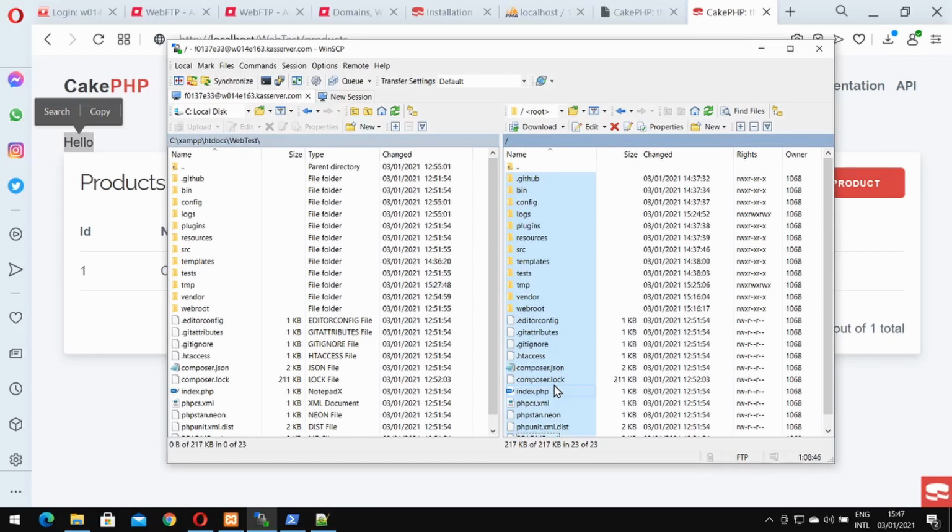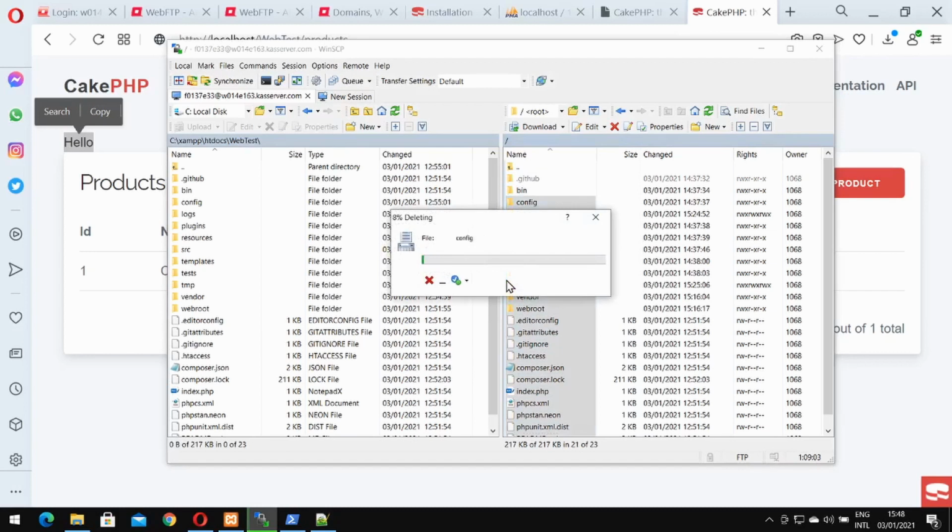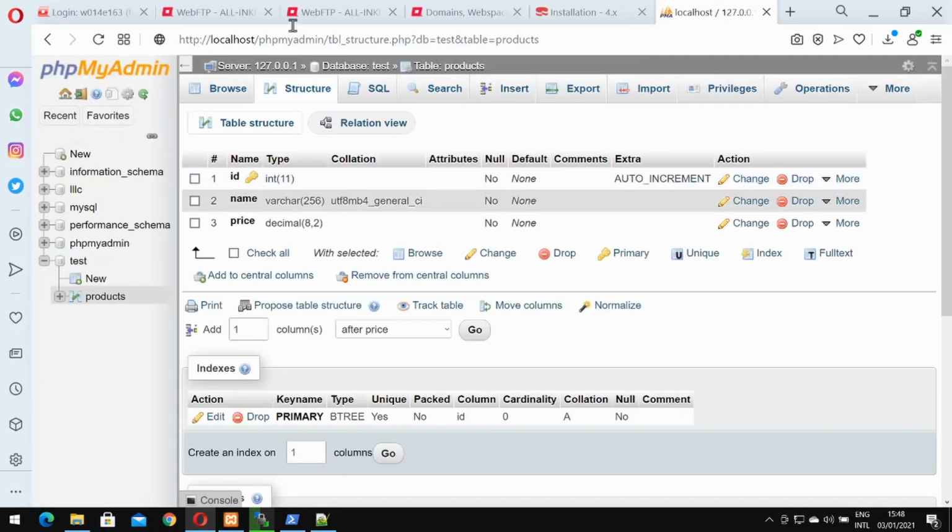We will still need to use this FTP client, but only for one file or maybe some settings. So let me delete it. So I've just chosen all the files and just delete. It will take a lot of time because the system will need to analyze everything. It will not need time to transfer it, but it also takes some time. I will just wait with this. Let me just minimize it here, and I will present you another way to synchronize your files, which is much more better.